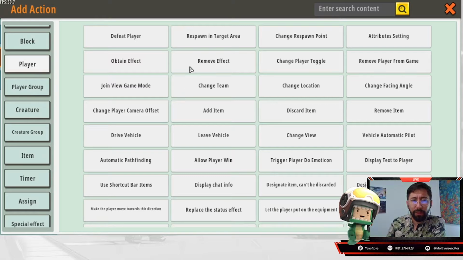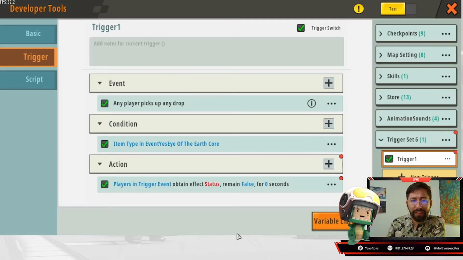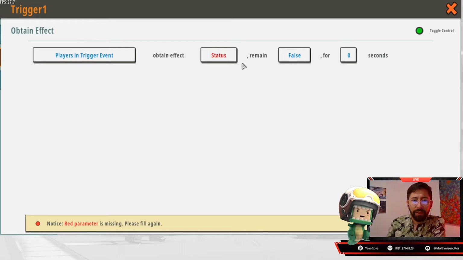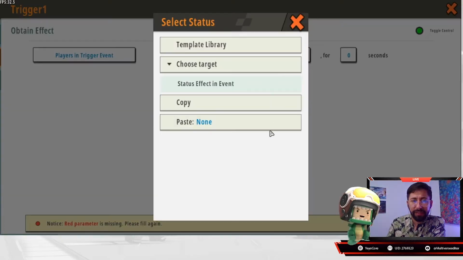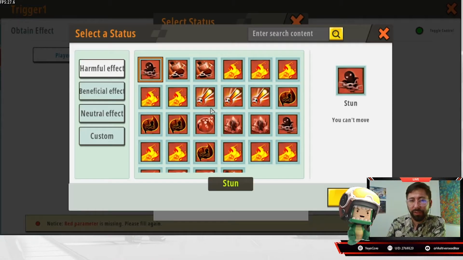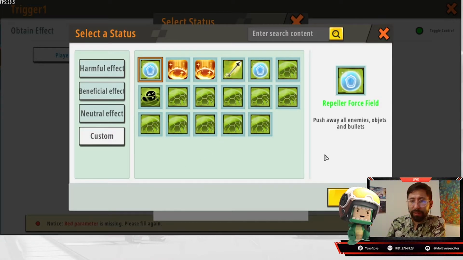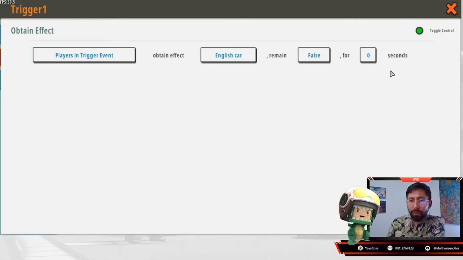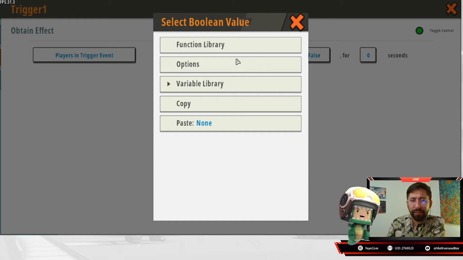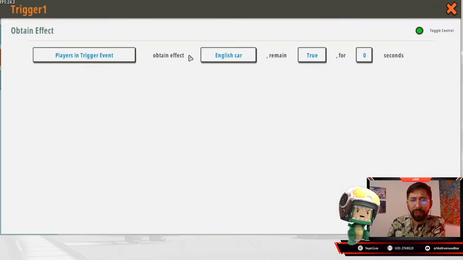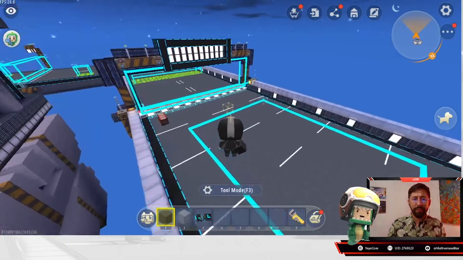So for this, we need to check here when it says activating or obtain an effect. Remember, the red means that we need to set up this specific part. We are going to, as always, choose template library. You are going to see your specific buff right here on custom. Add it. On remind, you are going to choose true. For this, just hit on options and you are going to have true. True means that is real, so that means if the player obtained the effect, we are going to keep this effect, and on here you are going to just choose 0 seconds. Remember, 0 means that it's going to be forever, and check.